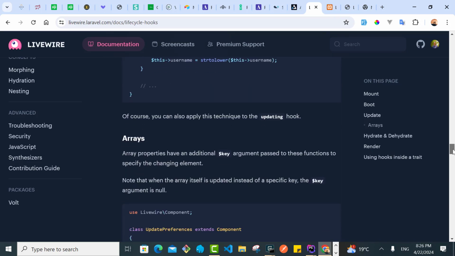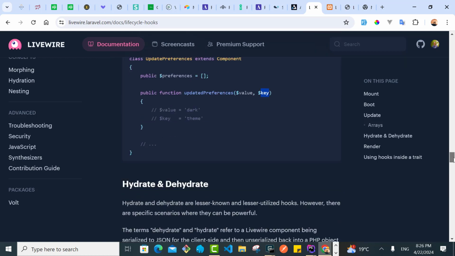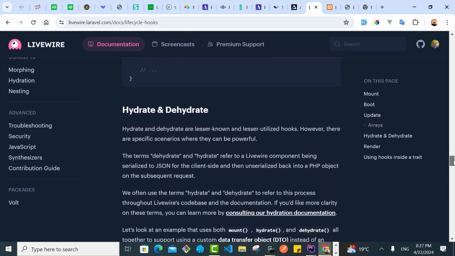That will achieve the same result. And then for arrays, you can use updated, then the name of the property, and then you can pass the value and the key. So this will take the value for the array and also the key for the array. So that is it for that.